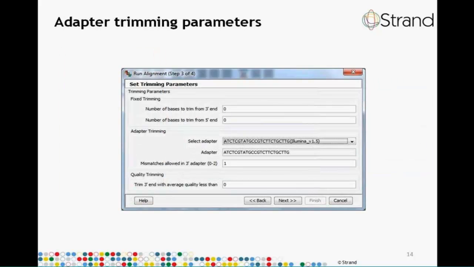After that, if it is a small RNA experiment, you will be shown a dialog which is specific to small RNA alignment. So here you can give the 3' RNA adapter which needs to be trimmed out. A list of common adapters will be shown in the drop-down. If you have an adapter which does not match any of the ones shown in the list, you can type in your own adapter sequence. You can also specify the number of mismatches that need to be allowed in the 3' adapter section.